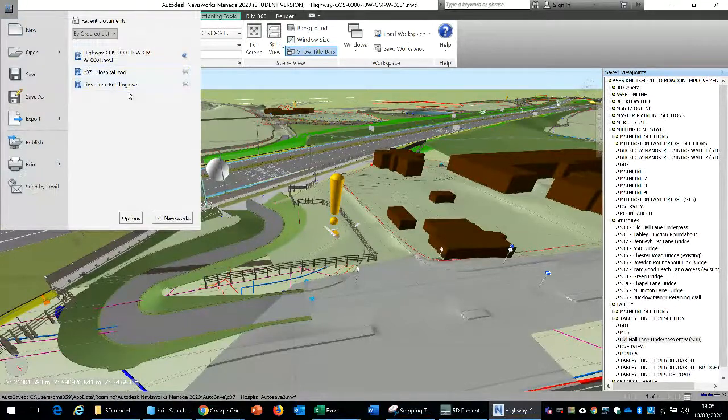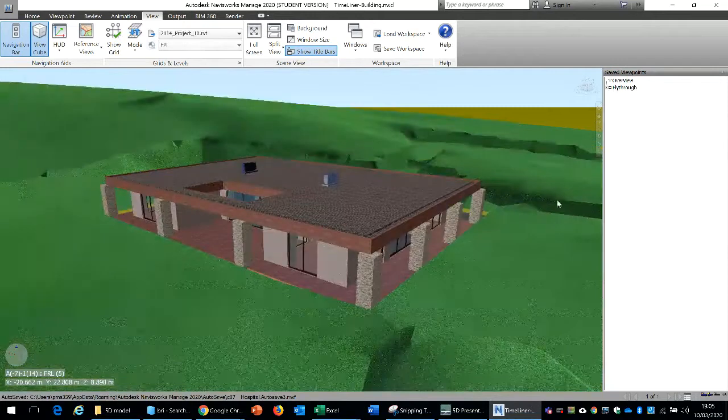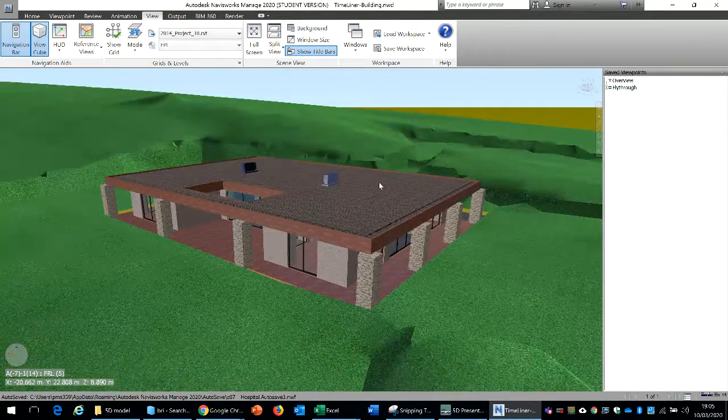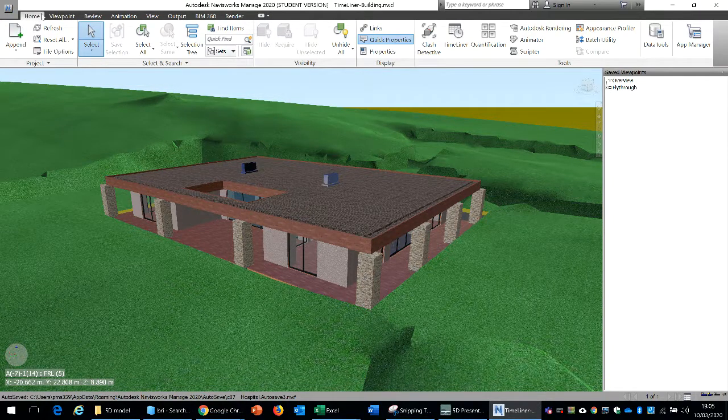Right. So in terms of what is expected of students to do, we thought it would be useful to have a rather simple model to get a bit more confidence in different aspects of model manipulation, right? Our key focus is on 4D modeling. So that is one thing which we would like to touch upon.